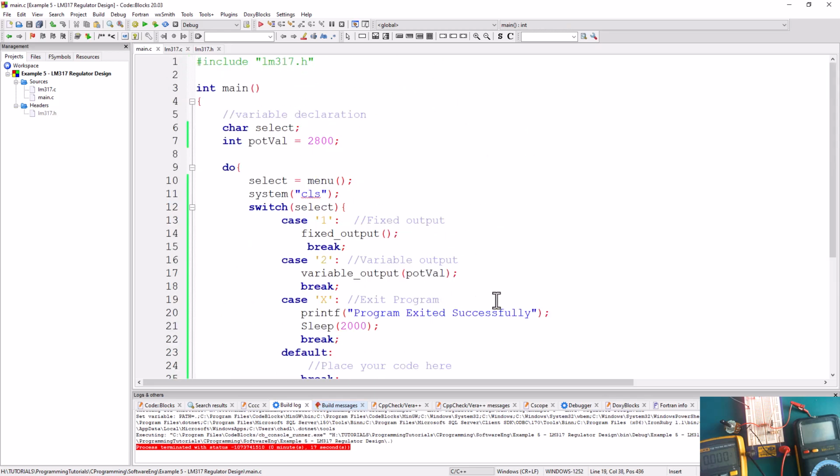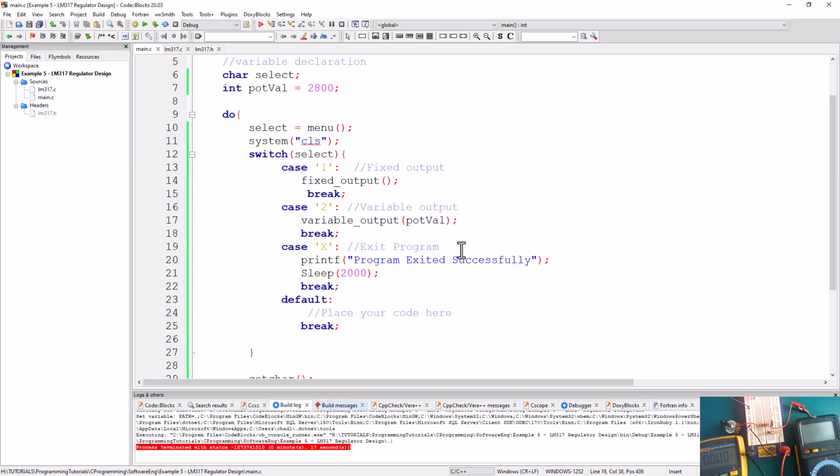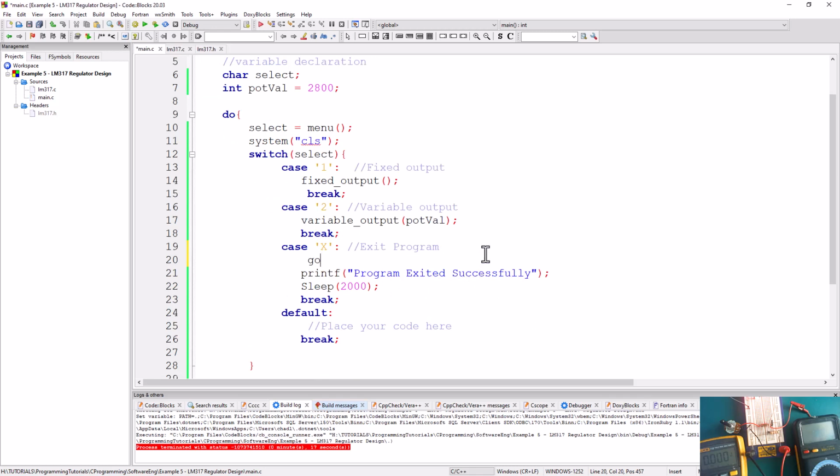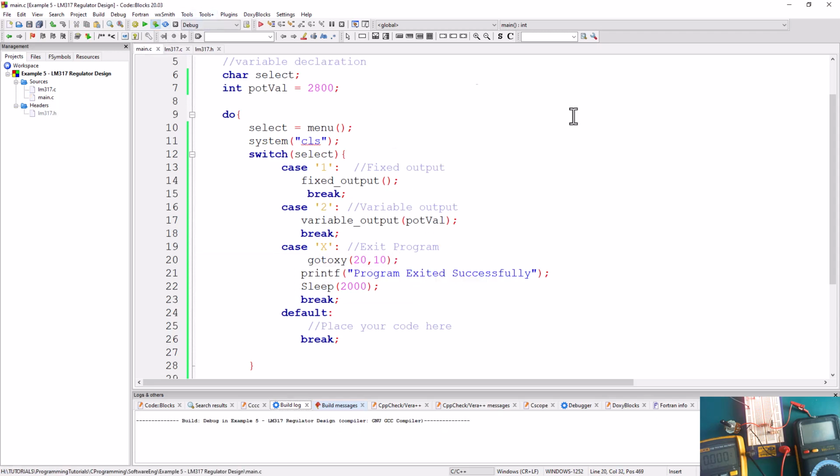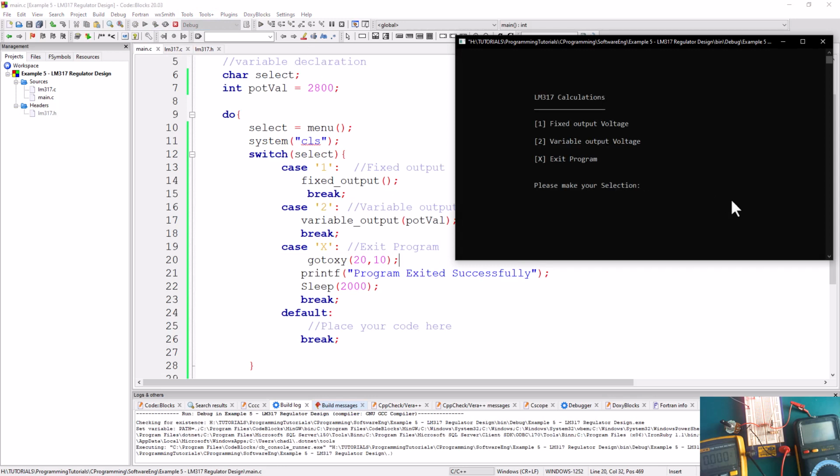So if we want to display it on the center, what we can basically do here is say go to XY, and also pass the coordinates 10 and 20 here, and then you can run this again. Okay, and then I'm going to exit my program, this time with a capital X, and it says program exited successfully.